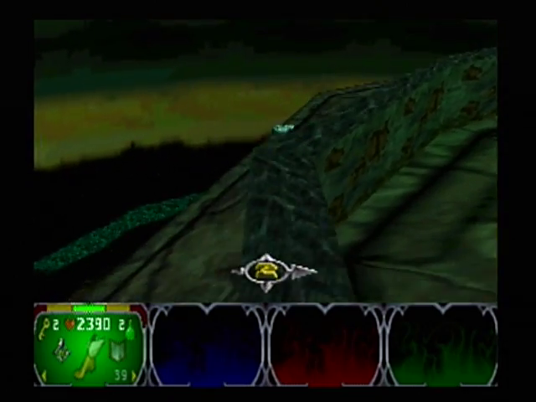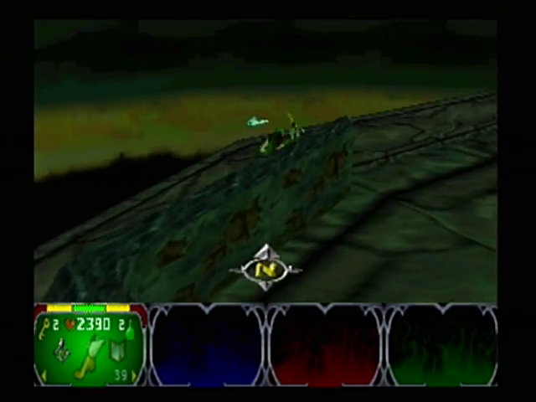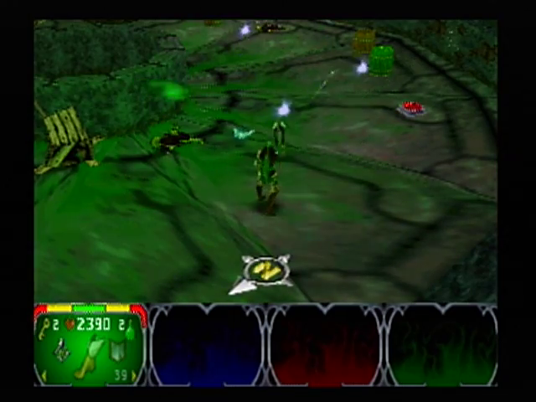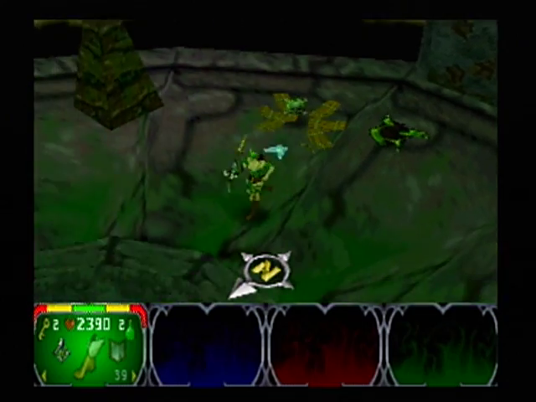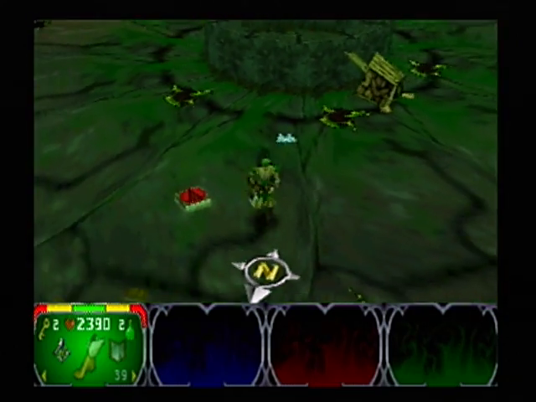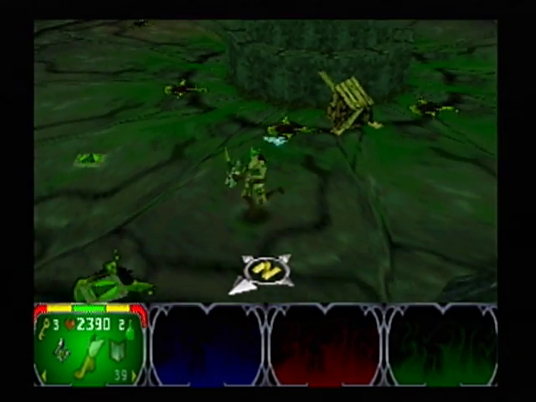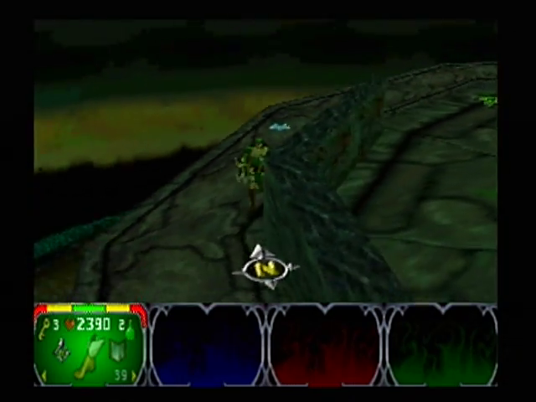Alright, so that's what I need to defeat the thingamabob, the ice boss. So is that what I'm getting now? Actually, wait. Let me activate all the switches, just in case. Just in case I need to. Okay. Alright, so let's go get those things.